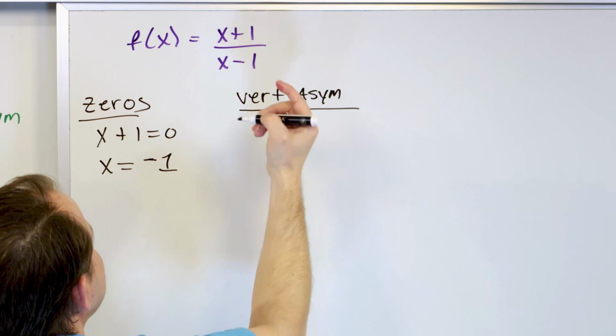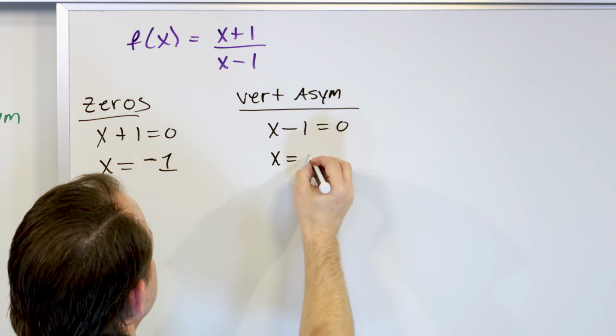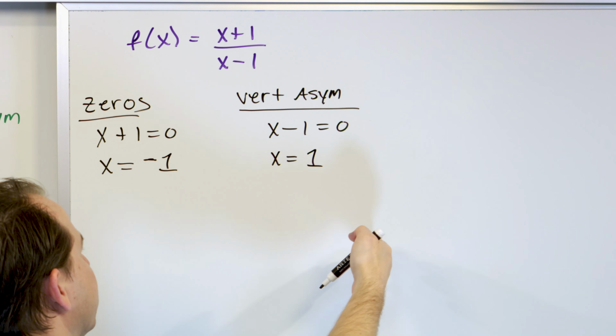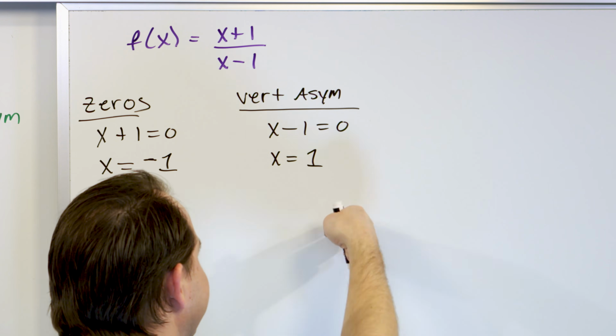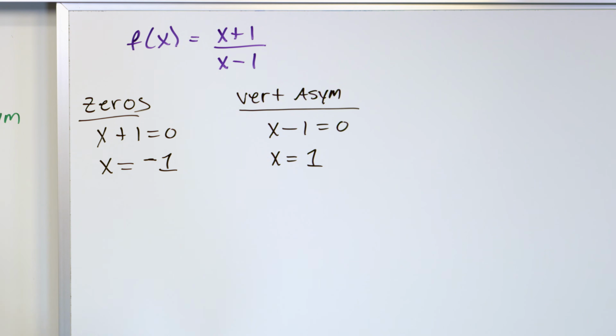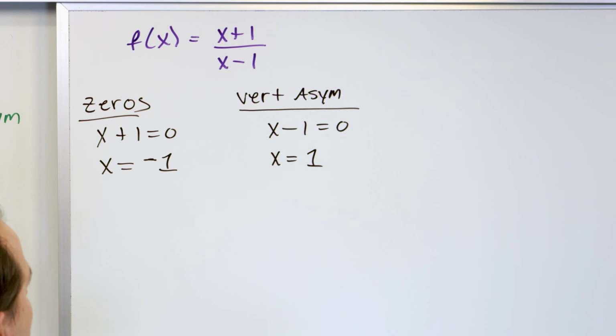For that, we take the denominator, x minus 1, and we set it equal to 0. Move it over, and we say that x is equal to 1. So at the value x is equal to 1, there's a vertical dotted line that the graph can never, ever cross. If it gets close to it, it just goes to either plus or minus infinity, and we'll see that as we graph it. But it's like a light barrier there that you can't cross.